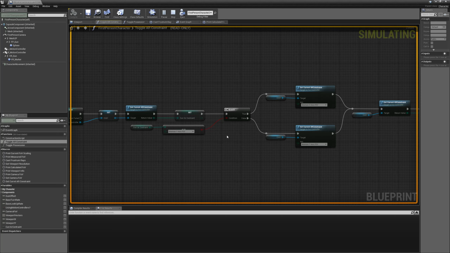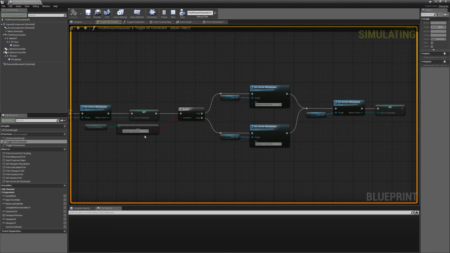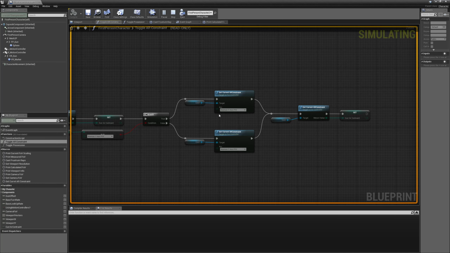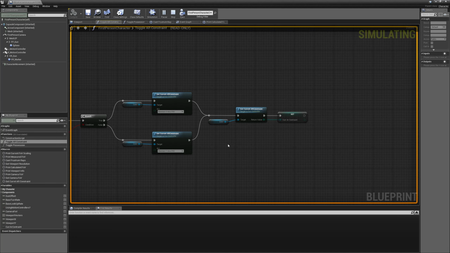What I did is just do a simple toggle function, meaning depending on what the current value of the aspect ratio constraint is, I just call the opposing value, which is just these two: maintain X-axis FOV or maintain Y-axis FOV.